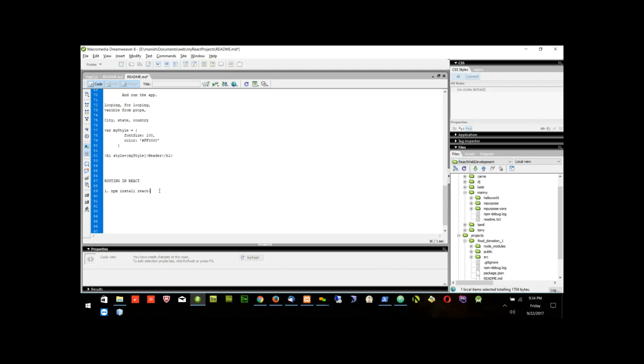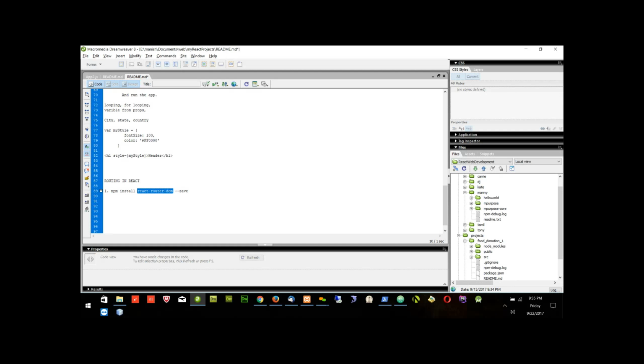I have to say react-router-dom. This is the application which does the routing, and then I will say --save. So I have to say npm install react-router-dom, and then save it.